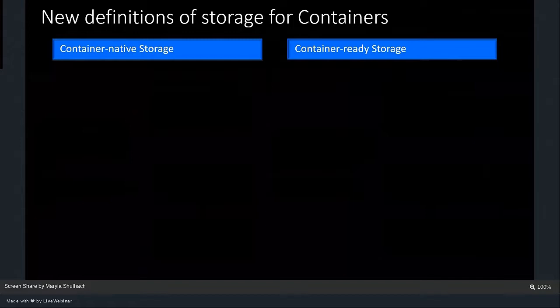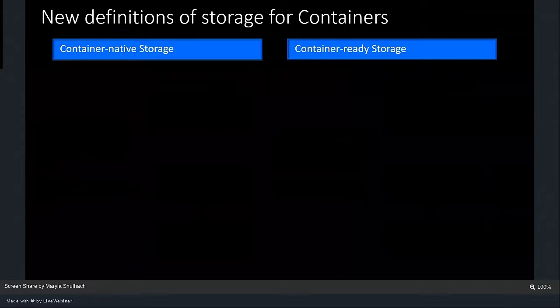And a very important thing is that storage for containers is not very homogeneous. There are different ways you can implement it. And there are two ways of adopting containers in your storage. The first one is container native storage. It is also often called storage in containers. And as the name suggests, it is a storage that is already deployed within a container and is presented to a containerized application as a ready-to-go storage that does not require a lot from the administrator to initialize it and make it available. So it's kind of a ready-to-go package.